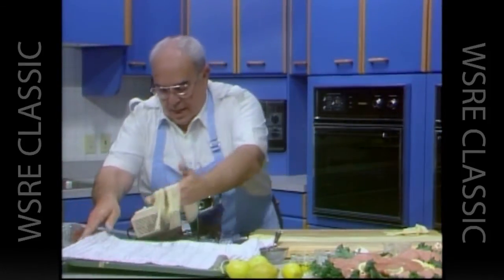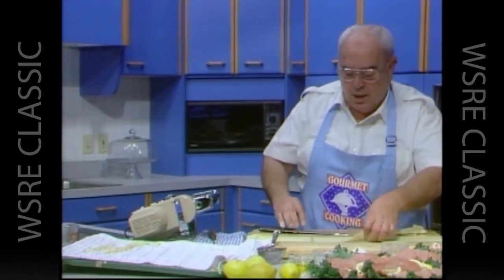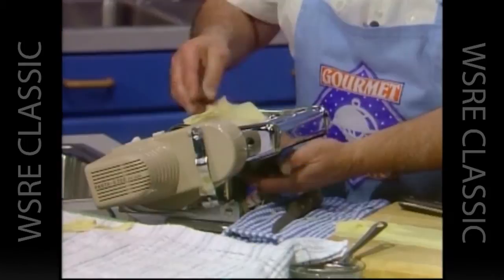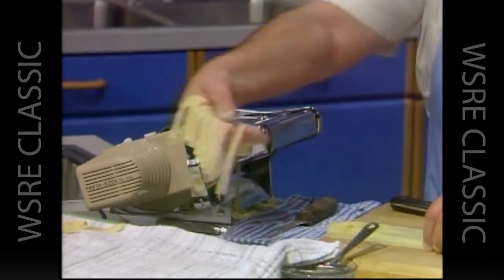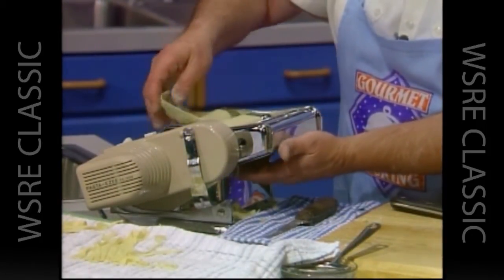So let's put those now onto a sheet. Let's see if I can't do a few more. We'll cut these. And we need to get on with the cooking because we're going to flat run out of time. All right, here's a few more. It goes quickly once you get the dough.